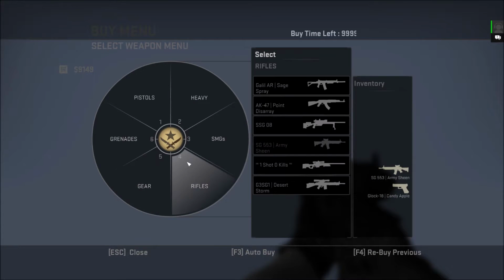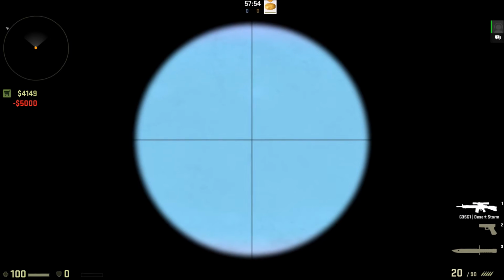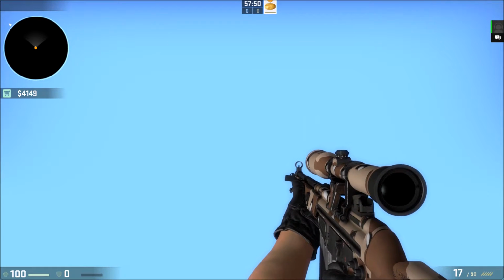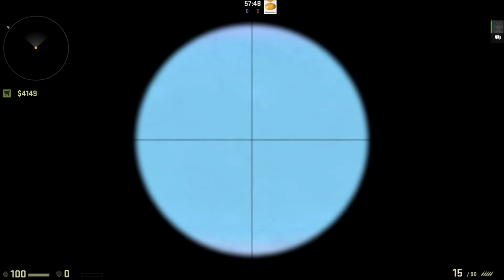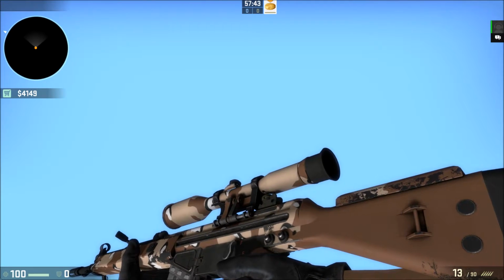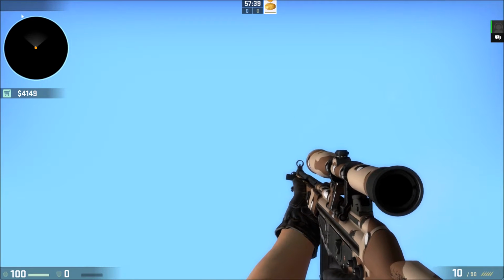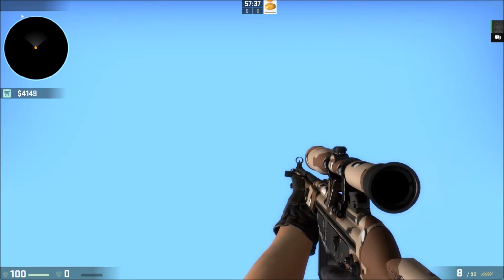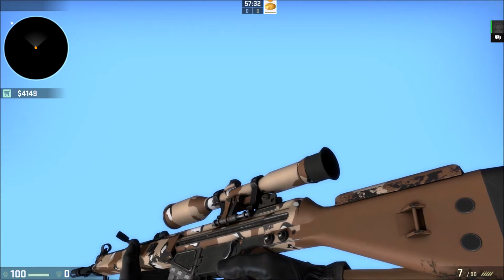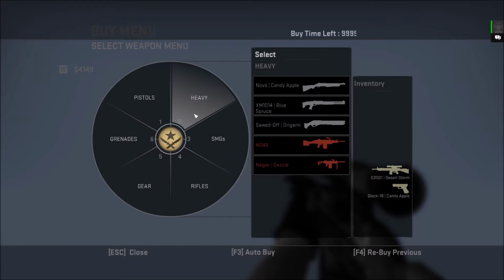And now for my T-Auto, I just have a Desert Storm. I have two of these. This is a min-wear one, but I also have a field-tested one, and I actually do have a G3SG Jungle Dash too. But this is my favorite one, mainly because it's more colorful than the Jungle Dash. And yeah, I don't really care about the skin at all. But yeah, and then on to my heavies.